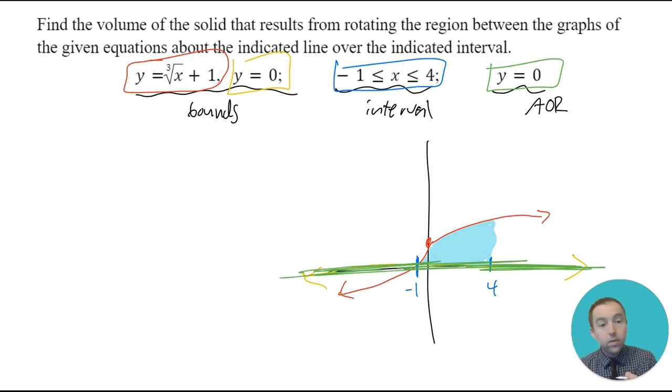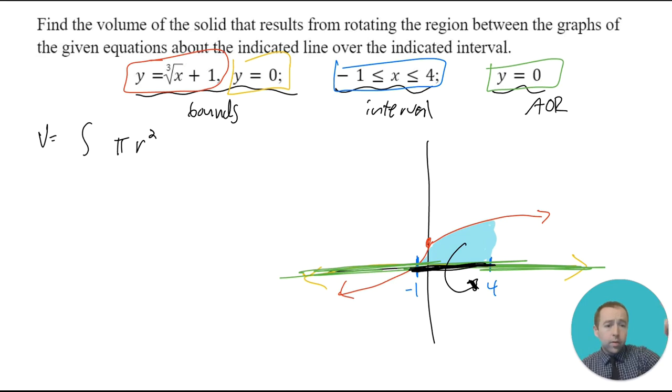So the thing that you'll notice then is that the region's location relative to the axis of rotation is right against the axis of rotation. So therefore, when we rotate this all the way around 360 degrees, we're going to have disk cross sections or circular cross sections. So all that we would need to do then is just integrate pi and then whatever the radius of those disks is squared.